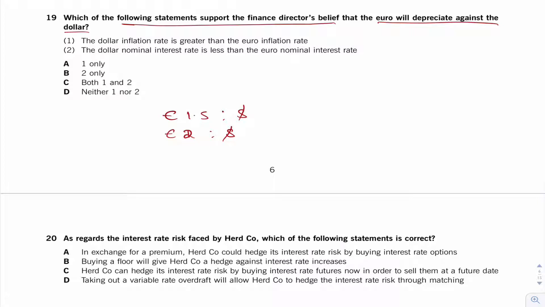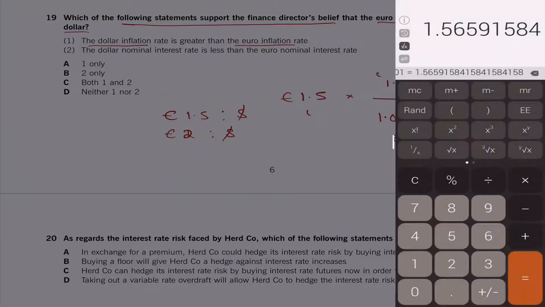So, Euro is the following currency, and it says, what happens if the dollar inflation is greater than the Euro inflation? Well, let's just check. 1.5 Euros - it's counter-base, isn't it? So the counter currency, we want to make the inflation rate here lower. Let's make that 1.01 and that 1.02. Hopefully you can see it's going to get smaller, but let's just check.